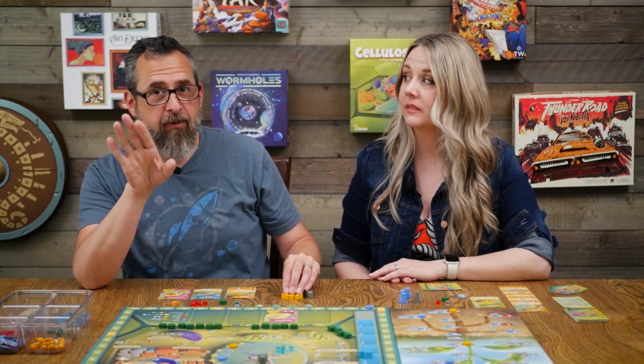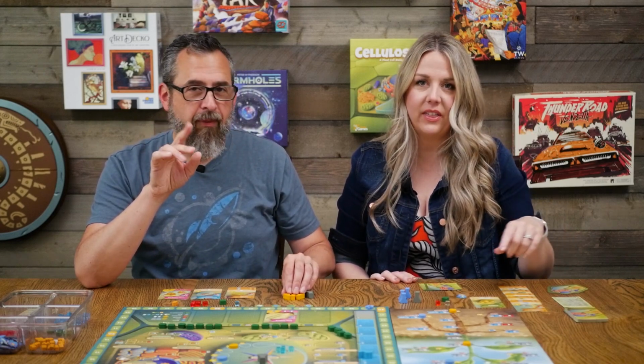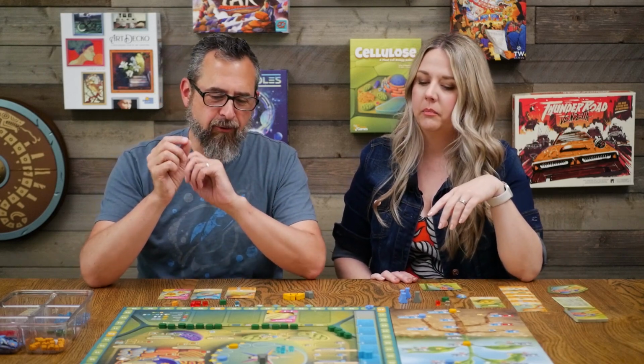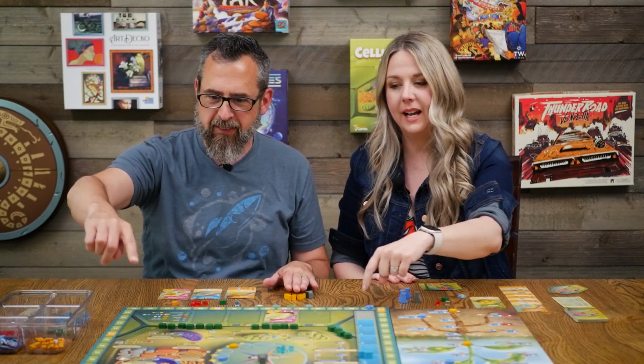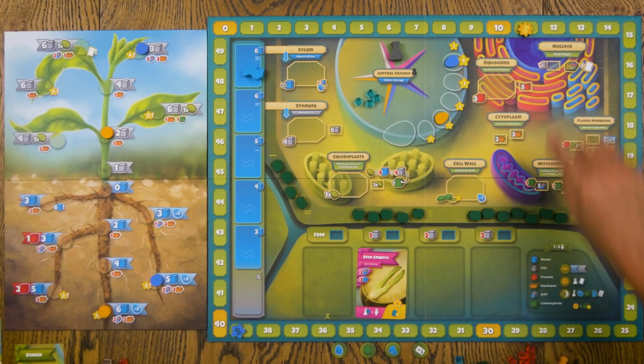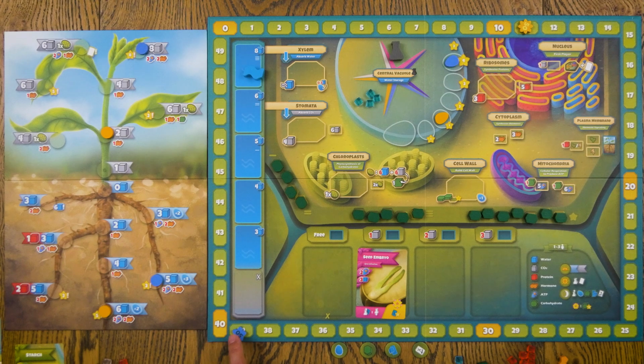Now, I will say there may be a little bit of an asterisk here. There may have been a slightly extra action taken in the first round, but I still think she would have won because she's got me by most of the board. So I have 61 and you have 89. So it was a win, no matter how you look at it.